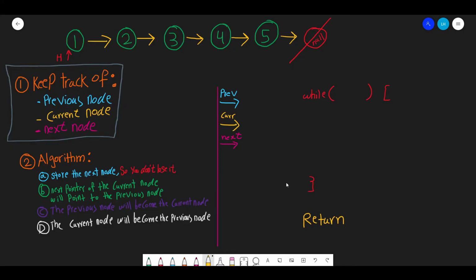Okay, I want you to understand something first. This question is one of the classic ones, and in the interview, if you get asked this question, the main goal of it is just for the interviewer to see whether you know how to do it or not. That's it. So don't try to be creative or think of new ways to do it. This is not the purpose of this question. The only purpose of it is just to show the interviewer that you know the algorithm to reverse a linked list.